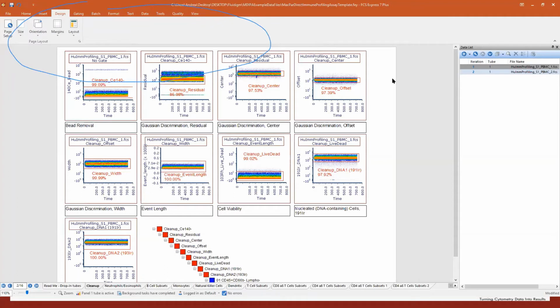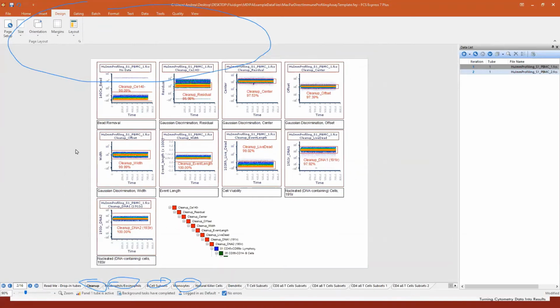You can see here that I do have many pages. This is 1, this is 2, this is 3, this is 4. I can scroll through pages exactly as I would do in PowerPoint. I call them pages, you can call them slides, it's up to you. Let me zoom out a little bit so that you can see it entirely. Usually in this case, you want to start with a cleanup page. So here you see I have all my cleanup plots. We will see how to create this.